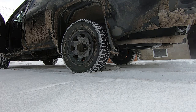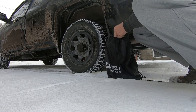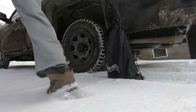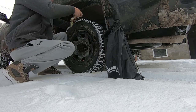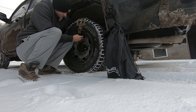See if that makes a difference. Now I only have three of these because I gave three away for a Christmas present. But ideally, you would want three on each back tire. Let's see if just putting three on one will do it.